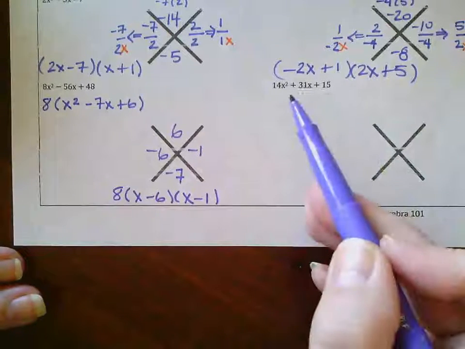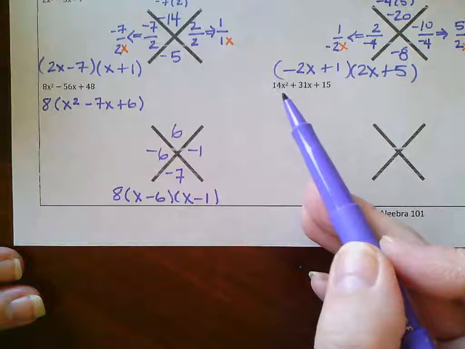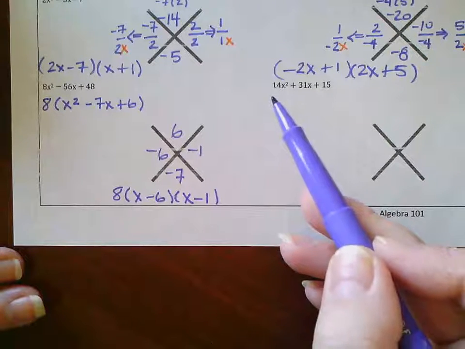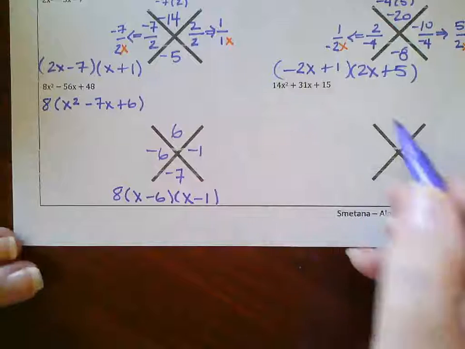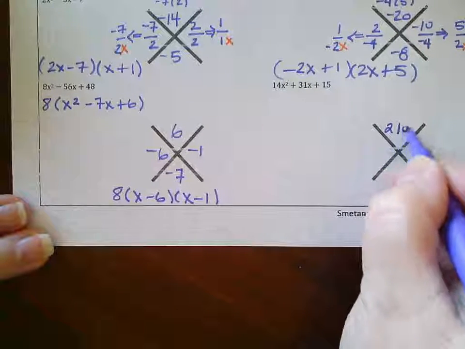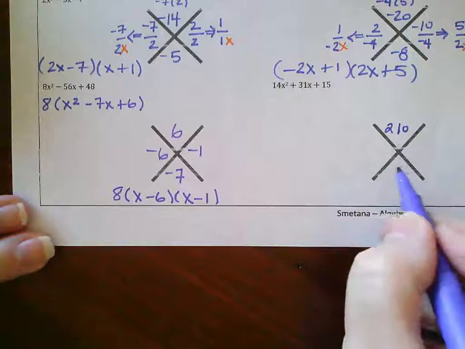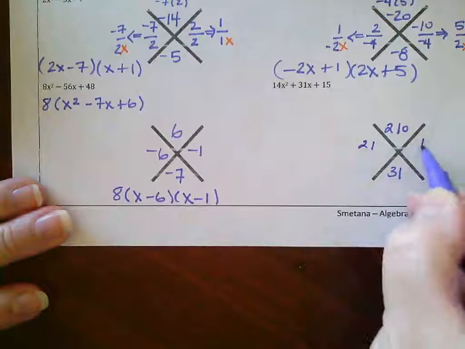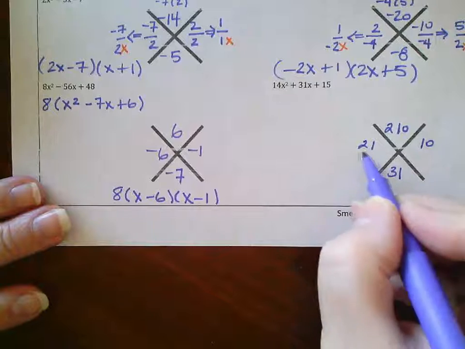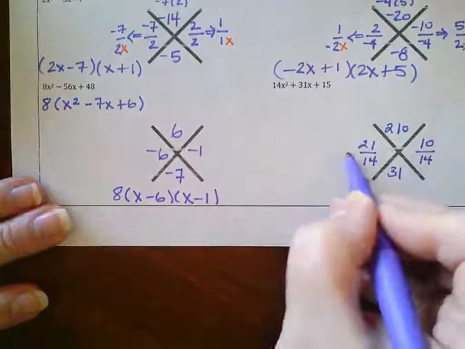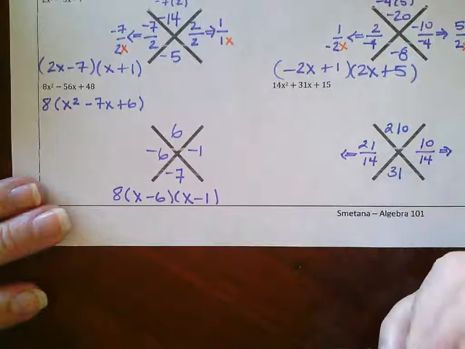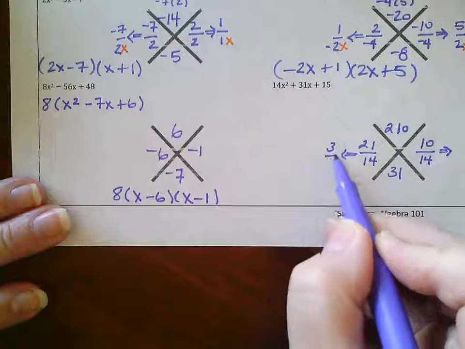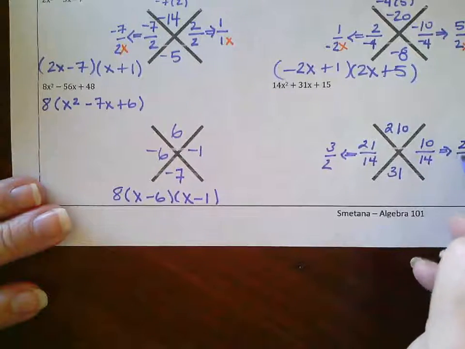But then take a look at this one. It's got a big old 14 here. Kind of crazy, kind of big. Well, this 14 right here, 14 and 15, that multiplies to equal 210. And the 31 goes down here. So two numbers that multiply to equal 210, but add to equal 31, are 21 and 10. And then divide those by the 14. Don't forget that step. That's actually beyond important. So when you reduce this, you get 3 halves and 2 sevenths.